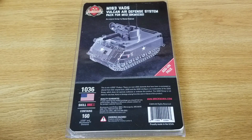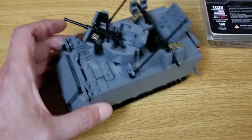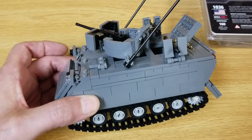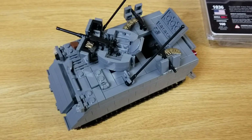To build this add-on pack, I'm going to need a donor tank, one of the M113s, which is kit number 1032. I just happen to have one right here. It has already got an add-on pack on it. This is the ACAV pack, I believe. So I'll have to tear this all the way down and then separate the parts and build the VADS add-on pack. I'm going to go ahead and start tearing it down, and I'll start back up the video when I'm ready to do the build.